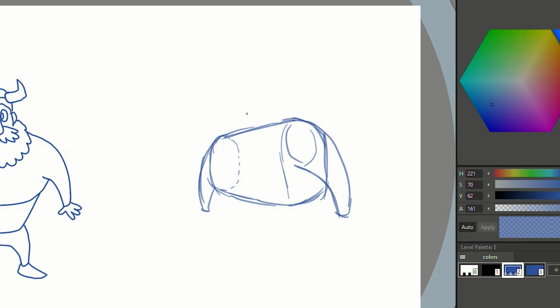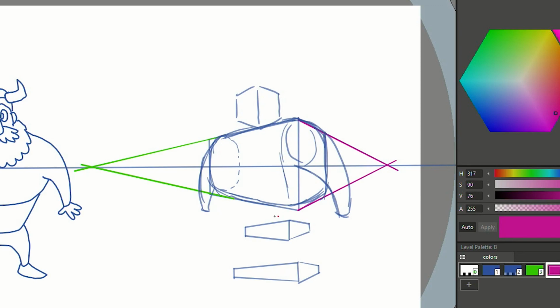Let's do the same with the head. You will notice that if we use the shortest, longest, not so short line method, we're going to get blocks that feel 3D at first glance, but they do not fit to the rest of the body. This becomes even more apparent when we also draw a block for the hips and the area where we're going to place the feet. And you can see, especially these top lines have nothing to do with the horizon.